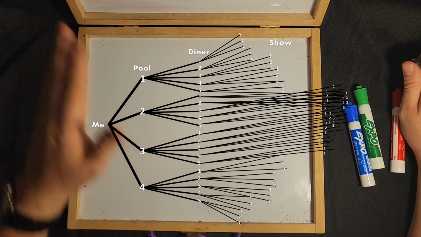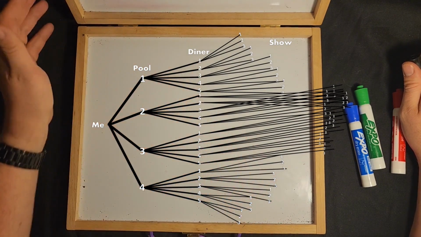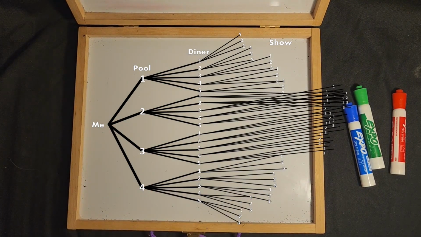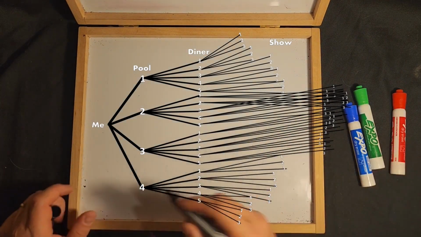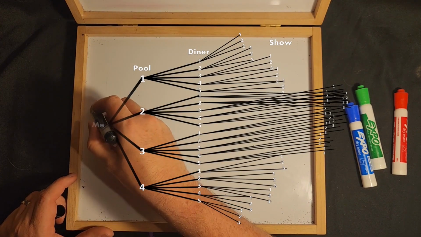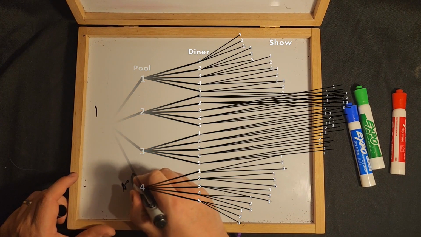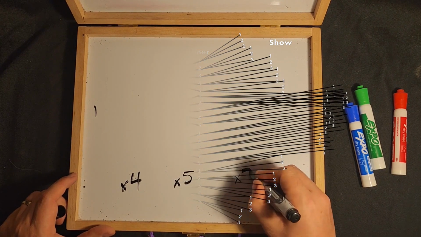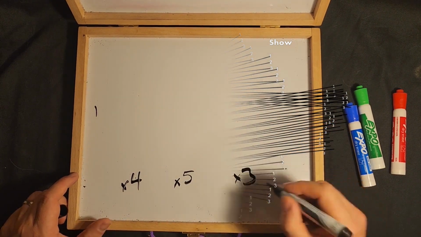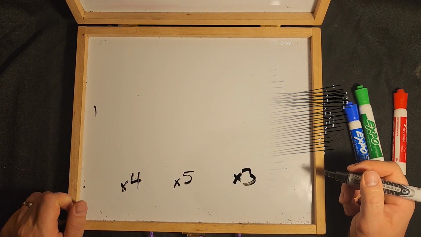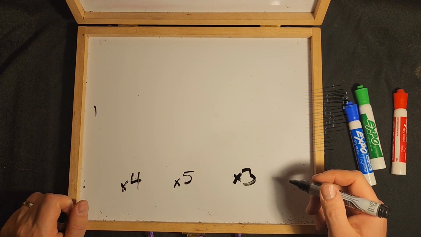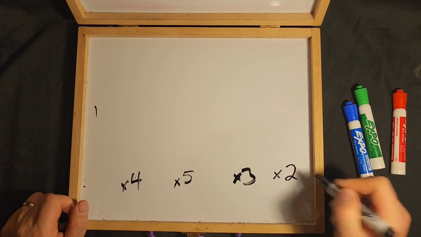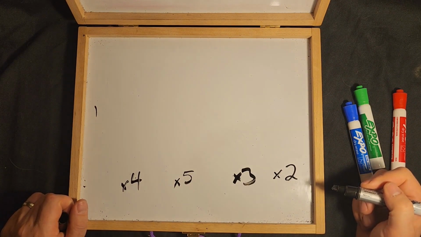Now, the one additional good thing that we can get out of this is the knowledge that if I had to make another choice, all I'd be doing is multiplying by the next choice. So here's me and one me, and I'm multiplying by 4 pools, I'm multiplying by 5 dinners, and I'm multiplying by 3 shows. I don't know if that's lined up correctly. But then if somebody said, do you want soft pillows or hard pillows? Well, I don't know what my brain's worth, but I'd say that's another choice of 2, and then my 60 becomes 120.